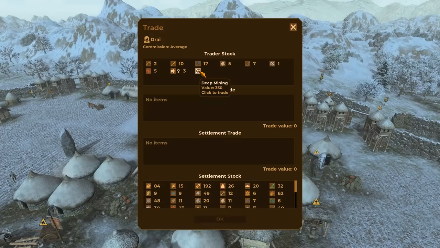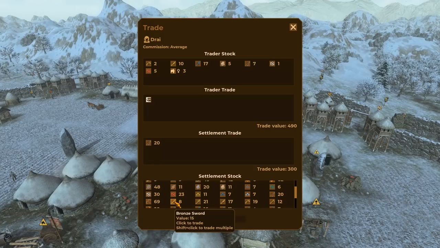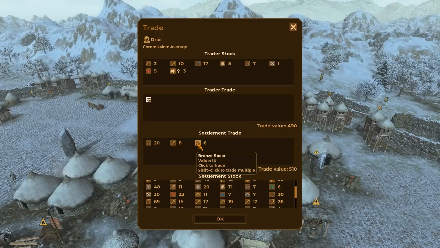Deep mining, another technology we can just go ahead and buy. I don't see why not. I mean, if we've got some tools available, I say we just do it. Trade off some of those fishing rods. Get rid of the rest of some of these bronze tools. We don't need them anymore. I want them all replaced with some better stuff, especially steel, at least in a little bit. And, yeah, I'll just go ahead and toss on an iron ore there as well.